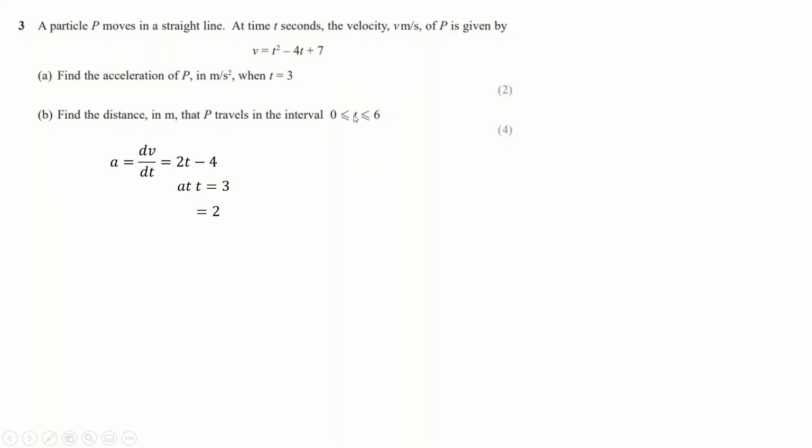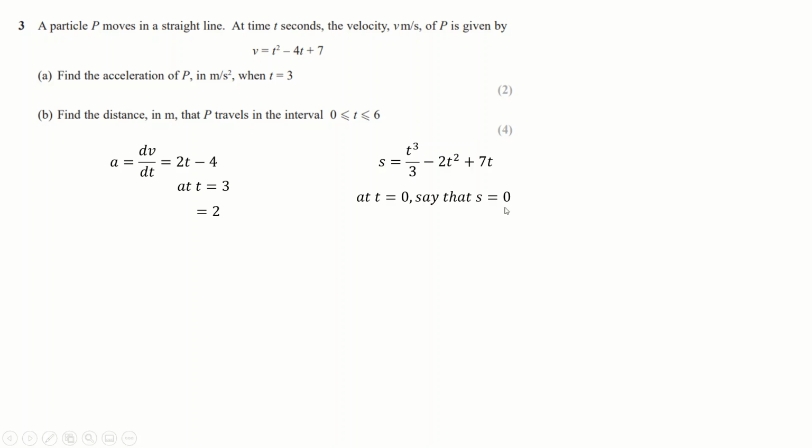Find the distance that the thing travels. Now the distance is the integral of velocity. I always think of it as a ladder that goes displacement, velocity, acceleration, going down to differentiate, up to integrate. So we integrate this, and we get this. Now there's a +c on the end of this, but we can just sort of pretend that at time 0 the distance is 0, which kind of makes sense anyway.